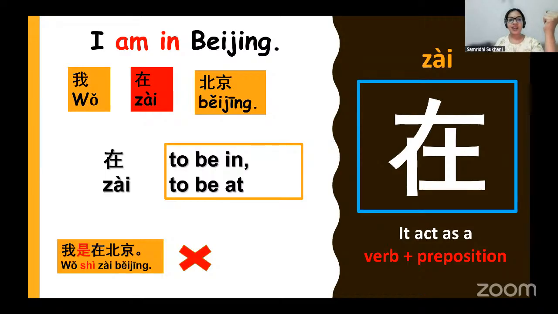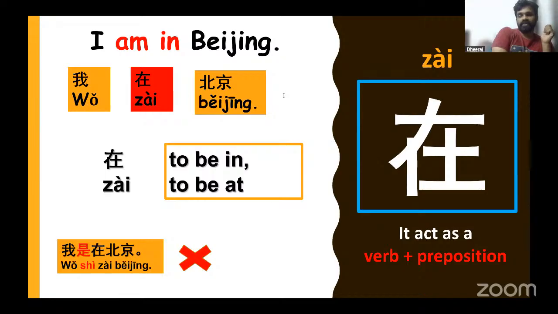In Chinese, the word shi is acting very differently. I will also tell you in lesson number 4 how it is acting. But currently, remember, with locations, we don't use shi. We just say zai. So let's make some sentences. Let's say, Dheeraj, you want to say, I'm in India. How will you say?